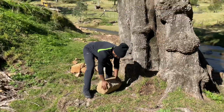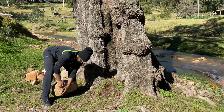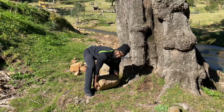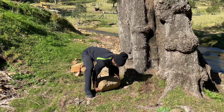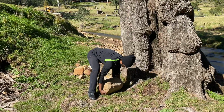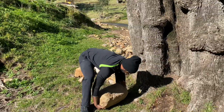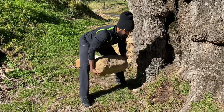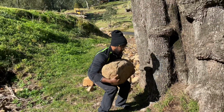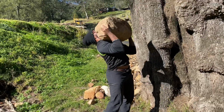Alright, Andy's unearthed this stone at the base of this beautiful tree right on the shore of the stream, and he's going to be the first to go. She isn't light. Yeah, you'll find that none of these are. It's almost like getting your fingers underneath is part of the challenge. Yeah. There you go. Cool. Oh, go for the press.